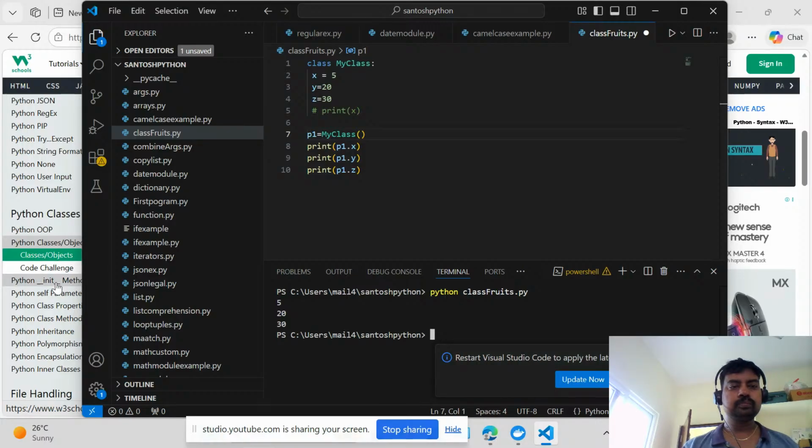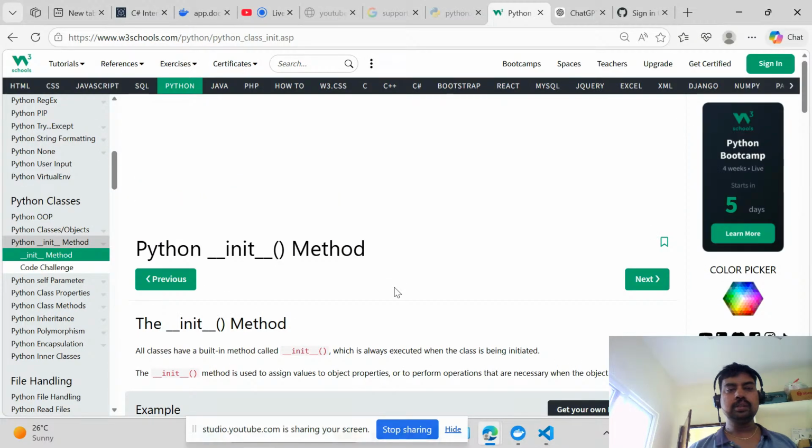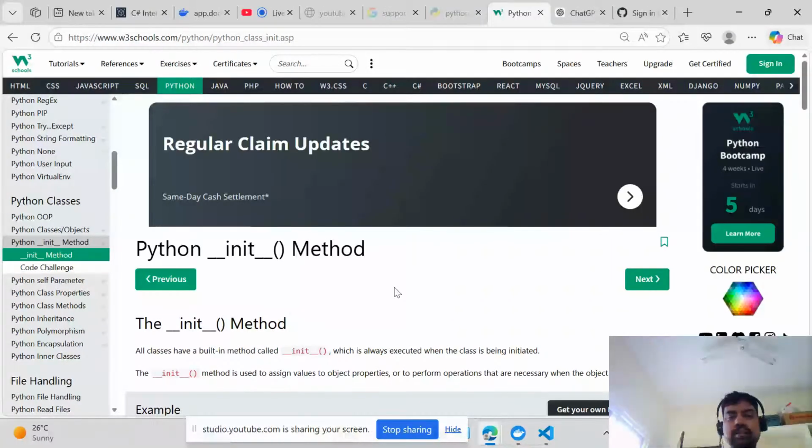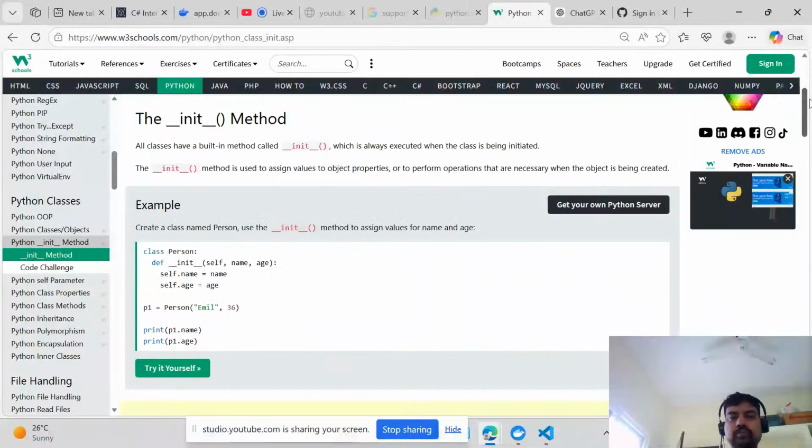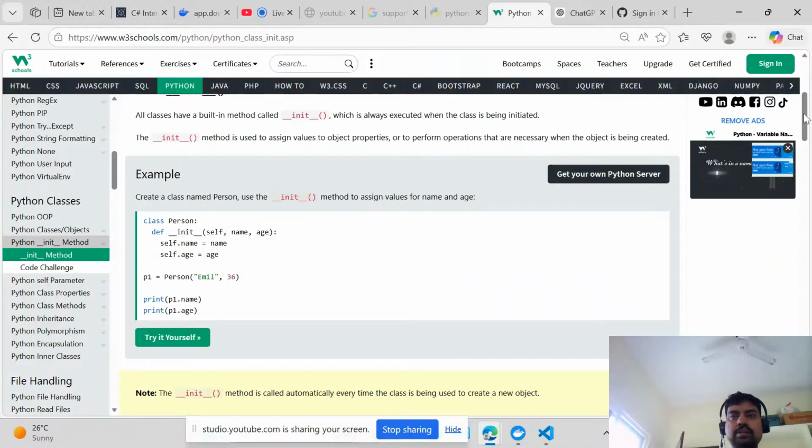Okay, so the Python init method. All classes have a built-in method called __init__. The underscore means private method.